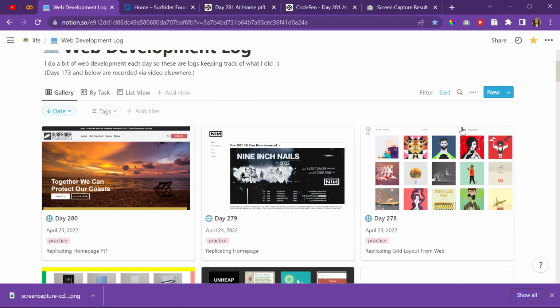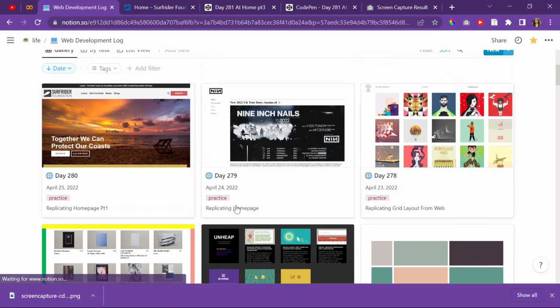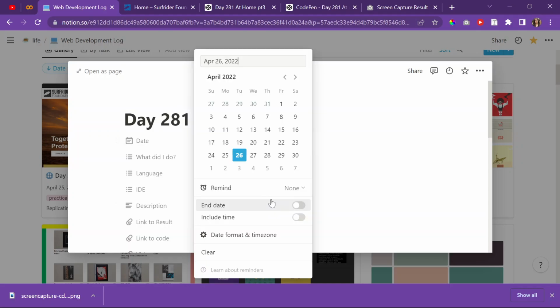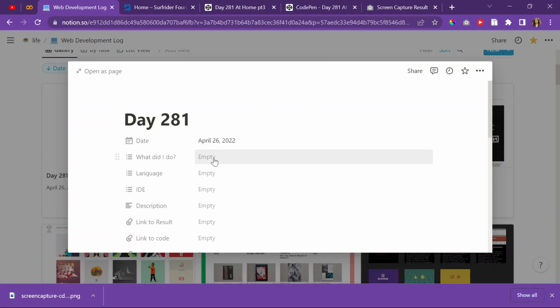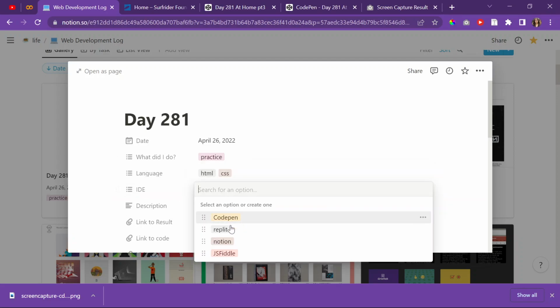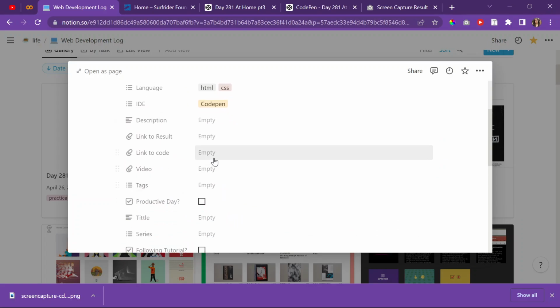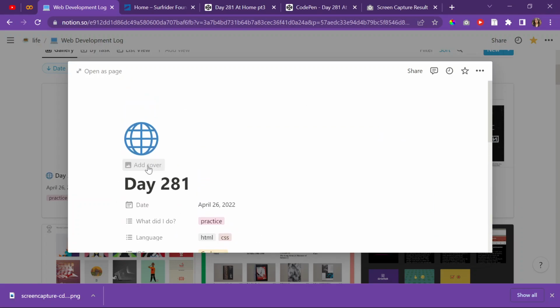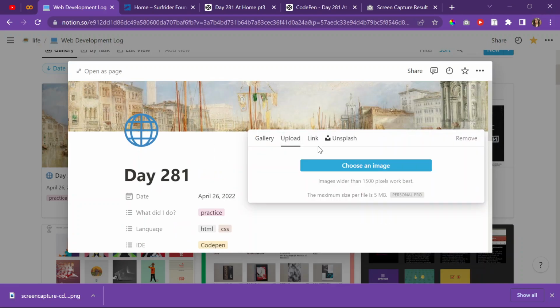Okay, let's do day 281. Day 281. Today's the 26th. Practice, language, HTML, CSS, CodePen. I have a template, add cover, change cover, upload, choose an image.